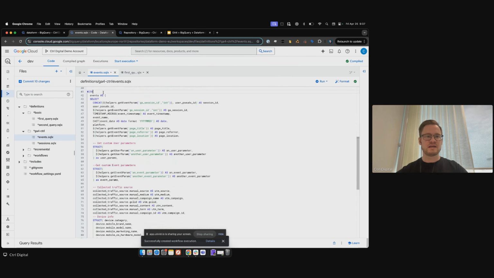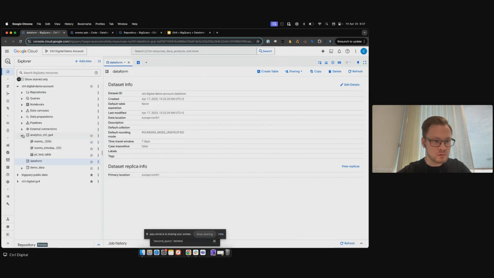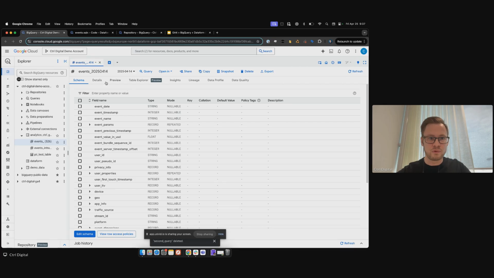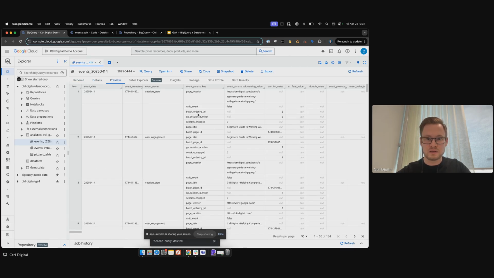So if we look at the event table, one thing that we mentioned was very complex to handle was the event parameters that are nested. We could actually, Anton, should we jump in and just show what we mean with nested data? So I will go into the raw events table, see if I can find a good example. Yes, here we have it. So here, this is row 1. This is one event. The event name is session start.